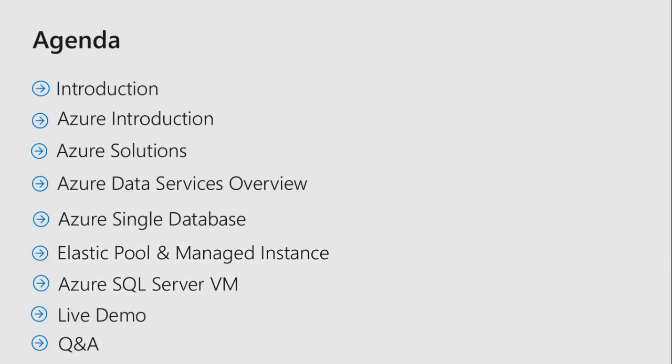We will see what data services there are from the Azure point of view. In today's session, we will mostly focus on SQL Server databases on the Azure side. We will see how to create an Azure single database on the PaaS platform, platform as a service. We will also see Elastic Pool and SQL Server managed instance, and Azure SQL Server VM, like how to create on the cloud the VM we have on-premises, and how we will create SQL Server on it.